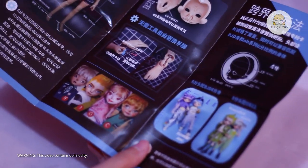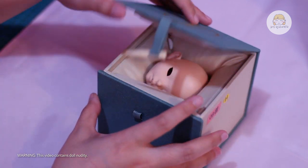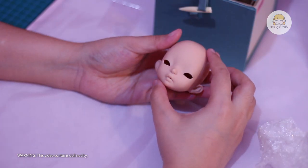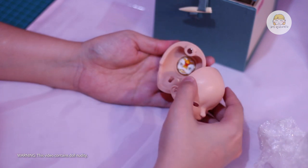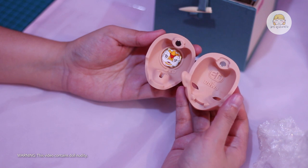Each of these dolls has a unique personality, and the PTH dumpling head is our favorite. Both my boyfriend and I love her face so much — she has this innocent yet a bit of a snobbish look. I'm surprised when I checked her head; the dragon emblem takes the quality to another level. I'm very impressed.